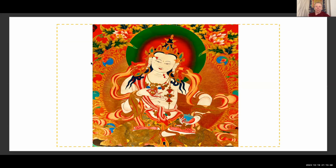His eyes are shaped like lotus petals and they're peaceful, and they're full of love and compassion. He has a sweet red mouth. His hair is black and held up in a top knot. His arms are crossed at his heart, the left underneath the right. The left is holding a bell representing wisdom. The right is holding a vajra, which represents the indestructibility of compassion, and their being crossed represents the union of these two, which symbolizes enlightenment, the development of infinite wisdom and infinite compassion.